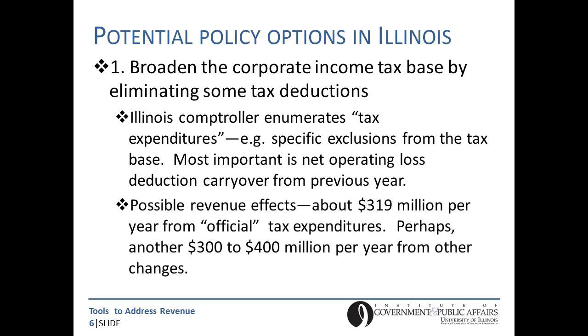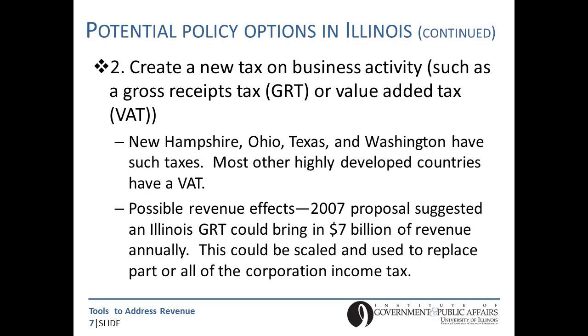So to put this in perspective, this one change alone would raise about as much revenue as Julian told us could be raised from increasing sin taxes. We might get another $300 to $400 million per year from other changes which broaden the corporate income tax base. And I'll talk more about the benefits and costs, or the advantages and disadvantages of doing that in a bit, but I want to move on to two other options.